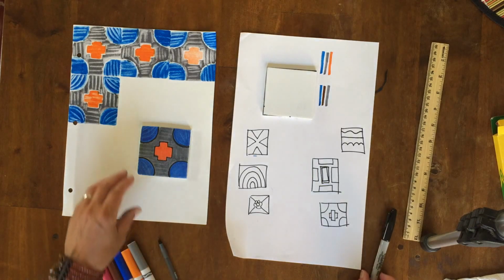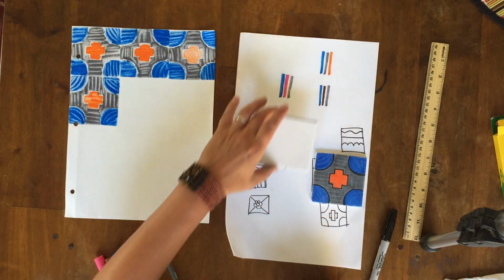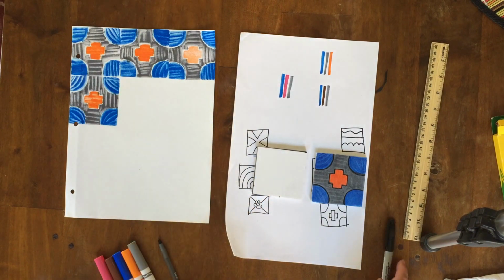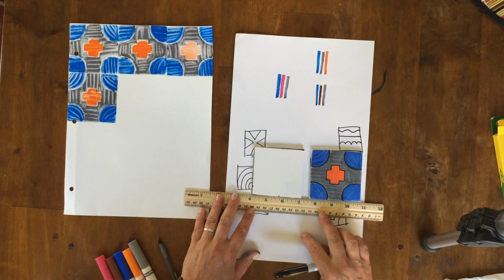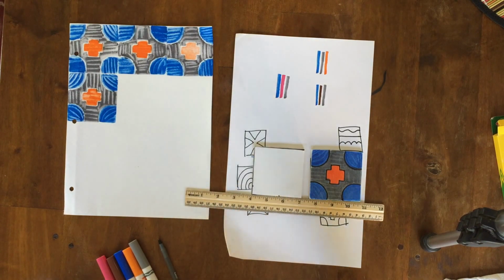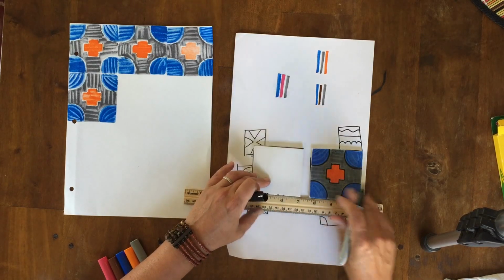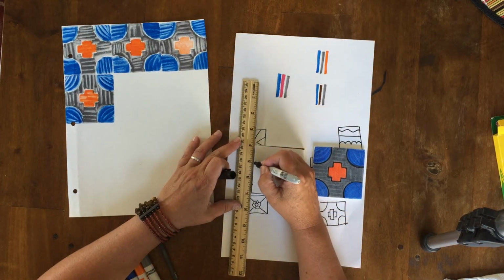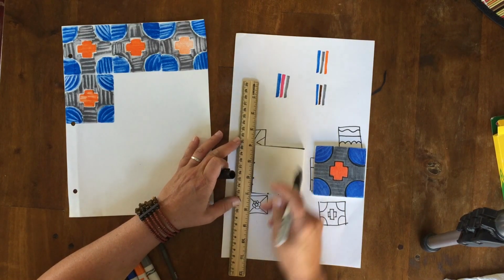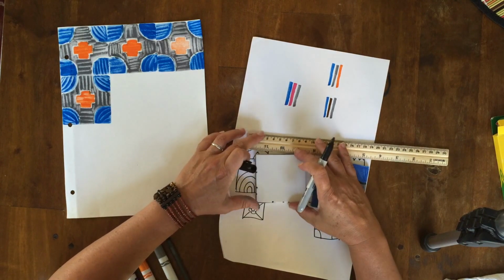All right, so let's go back to this original design and I want to show you how to get it on a piece of foam. One trick that I use, I wanted my corners to line up, so I just really kept it simple. These are all 3 inches long, all these squares. So I did 1 inch in from each corner. So I line up the 4 inches there, and there's five, I lined seven, there's six. So I'm just doing 1 inch off of every corner.